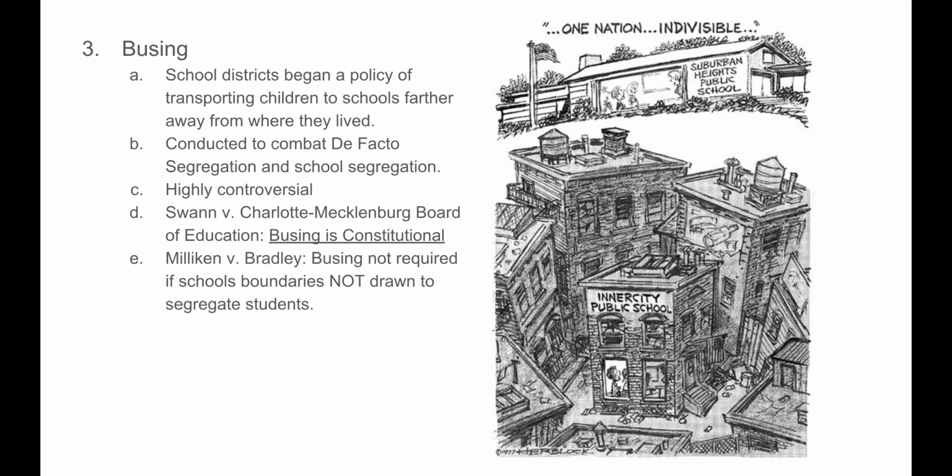So to try to create a balance here, what school districts ended up trying to do was start a policy known as busing. And so school districts began sending children farther distances from where they lived in order to create a more diverse demographic within those schools, which was pretty controversial at the time. Many parents objected to their children being sent pretty far away rather than being close to where they lived.